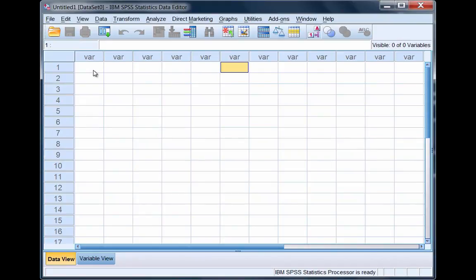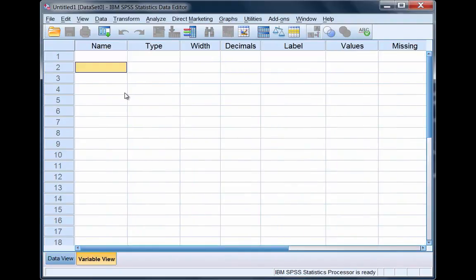Since at this point I want to create a variable in SPSS, I'm going to go to the Variable View window. So how do I do that? Remember, I go down here to my tab, and I go to the Variable View tab, click on that. That brings up the Variable View window. Now under Name, click on this first cell in row 1, and I'm going to go ahead and type exam score. But what I typically like to do is put an underscore in between my words. So if I press the Shift key and click on what looks like the hyphen or maybe dash key, that will make an underscore there. So I have exam_score, and I press Enter.